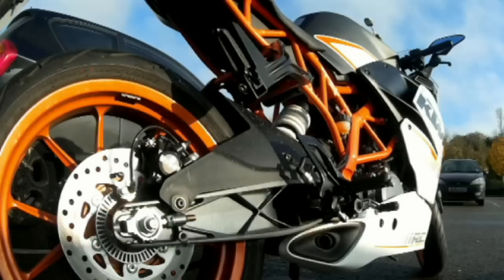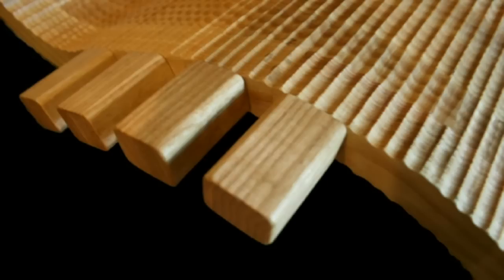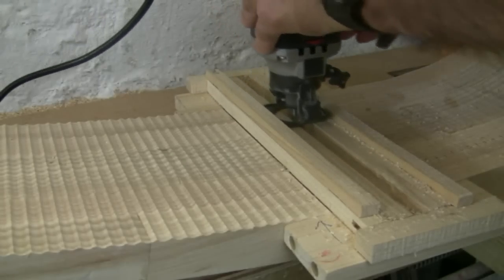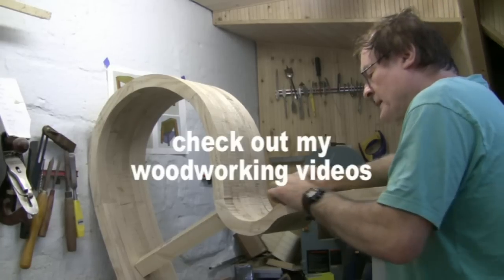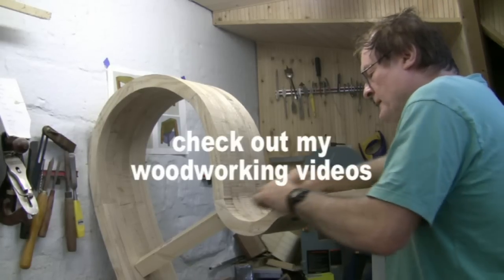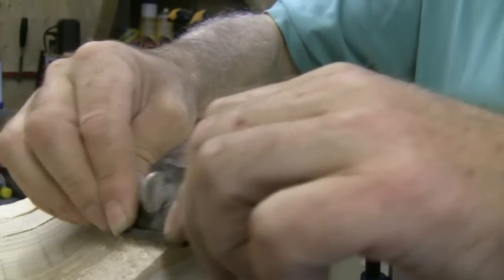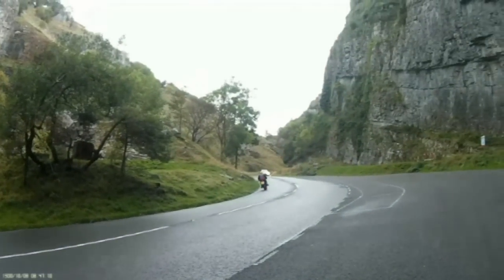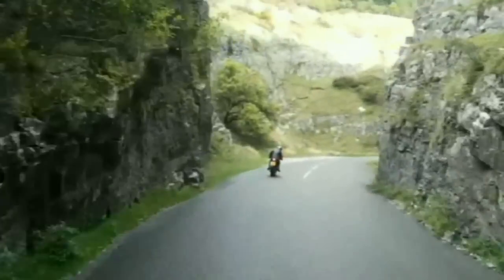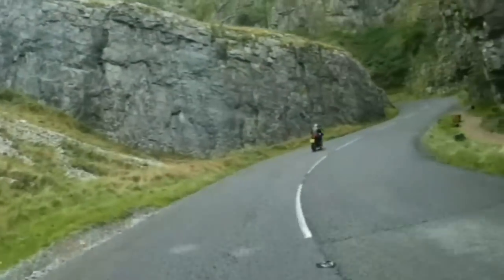The second thing, and this is also personal: I'm known as an accomplished woodworker and designer, and this bike is like a tool. When you create a good piece of craftsmanship and design, you need the right tools — not necessarily the most expensive. When I engage with wood, I'm not aware of the tool I'm using, and this might just be my opinion of the RC390, but it not only begs you to ride it — you become at one with the machine and are hardly aware of it as you lean it round corners.